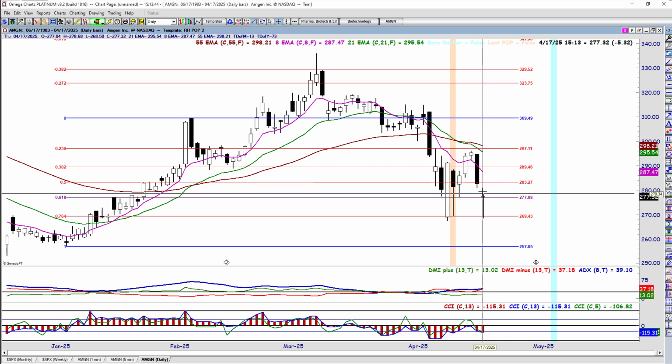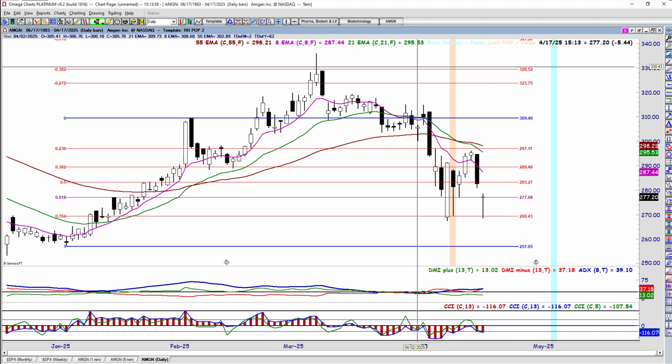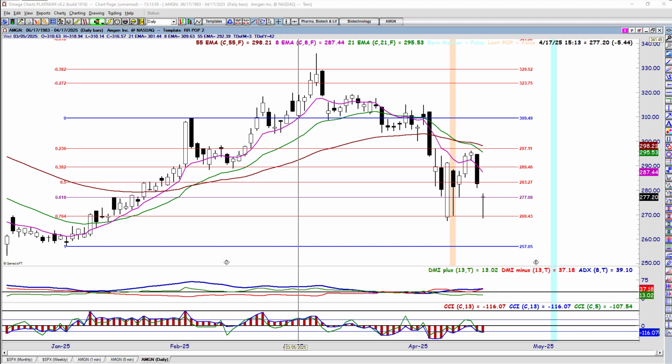So what I'm looking for is when we gap away, the ideal scenario is we gap a full line, a little bit more, a little bit less. We get near a full one standard deviation move from one Fibonacci to the next. And I could take the bullish trade if and only if, with where this gapped down to, if we moved up, retested and bounced, take the trade off to 277, put my stop just down below. If we failed, we drop down, we move back up to it, and we drop, take the bearish trade off of there with my stop just on the other side of the 277.08 level, okay?